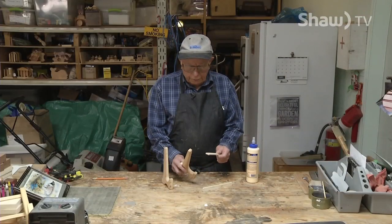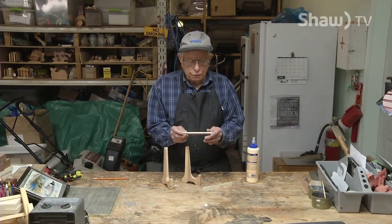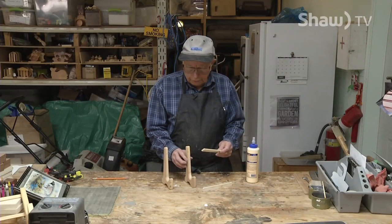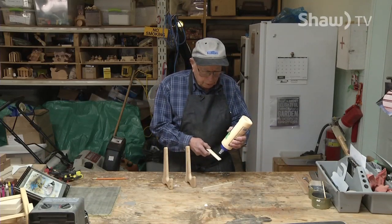Okay, we got the four pieces cut out. The width of these things can be any length you want. I usually make them around 6 inches, because that seems to be an average size. So the only thing left to do now is glue it on or nail it on. And for now, I'll just glue these on.